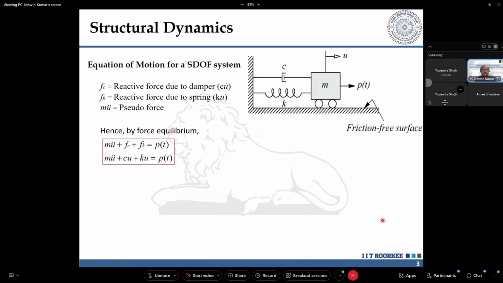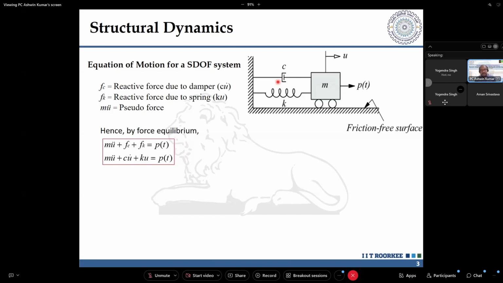Now, when I consider damping in the system, the damping being modeled as a mass-dashpot system, to make it understandable, like in a structure, the damping is inherently present. We are not talking about any viscous dampers externally provided in a structure. We are talking about the damping that is inherently present in the system, which comes into the picture when micro cracks are generated in concrete during seismic action, or in a steel structure where bolts slip and so on. Damping is inherently present in the system.